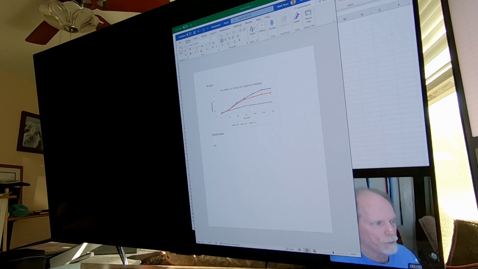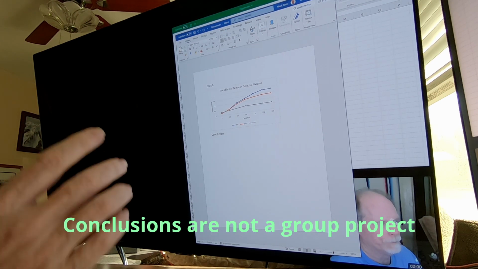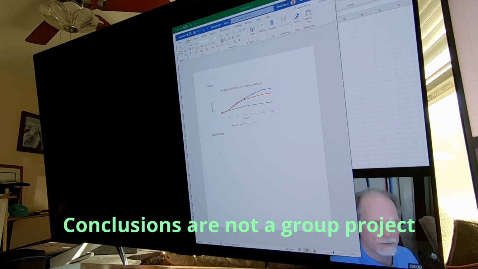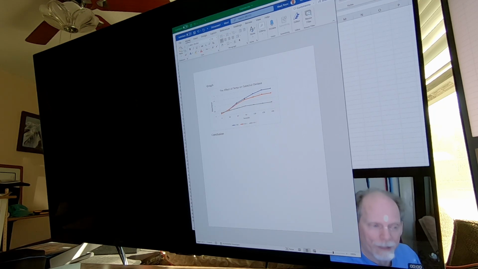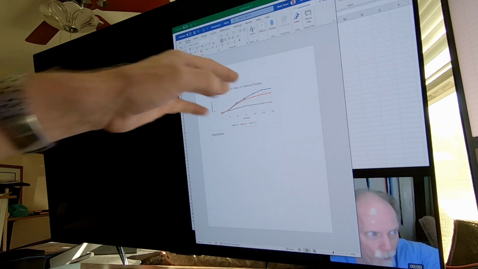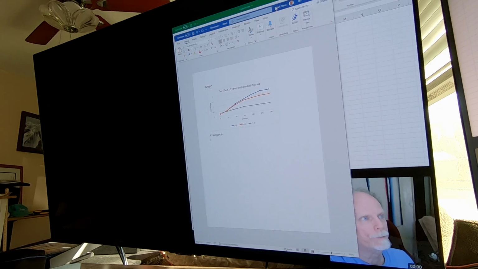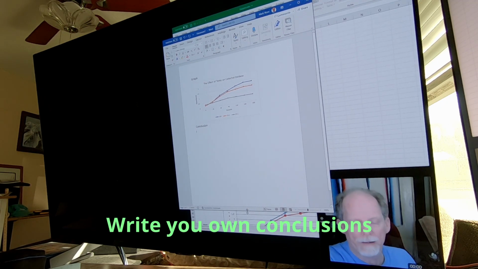And then in Word, you would type in your conclusion about that particular graph. Now, in this case, say the bottom line at 75 degrees didn't show much activity. I'd put that in there, right? If you look at the 22 degrees centigrade, the blue line went up pretty high, showing that there was more activity at 22 degrees than at 75, and 55 was in between. And then you could explain that due to the fact that the enzyme becomes denatured at the higher temperatures, it won't have as much activity.